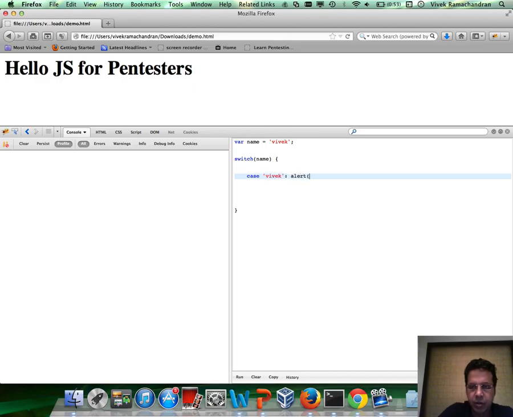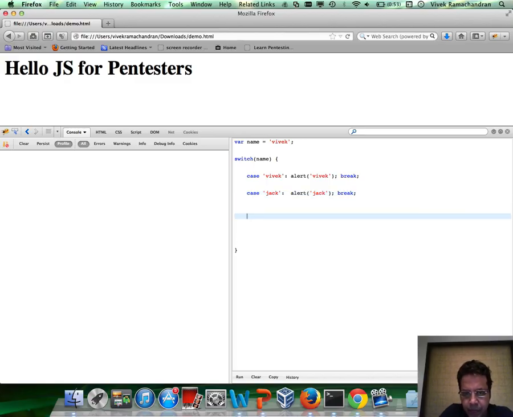This should be alert, say Vivek. Then we have the break statement. So we have case Jack, alert Jack, then again break. And then we have a default condition which is met if no other conditions are met. Have unknown name.